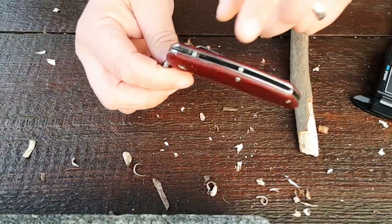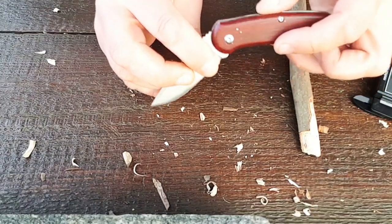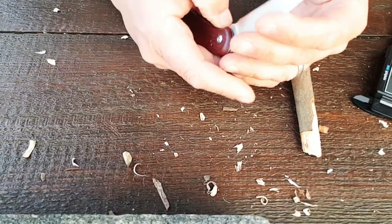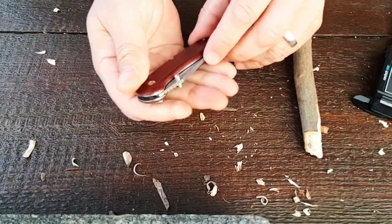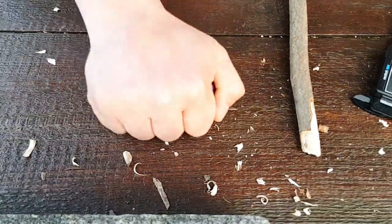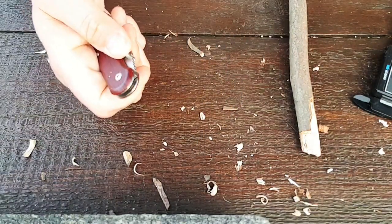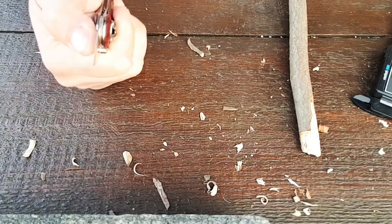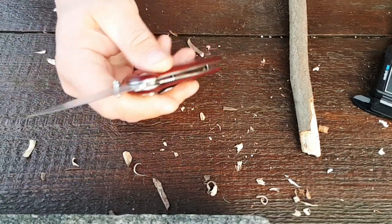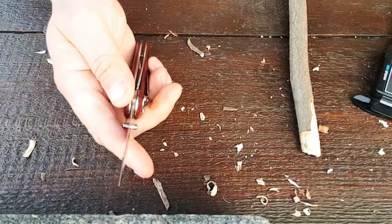We have two standoffs, sorry, and there's the blade stop. We have jimping, which is not very aggressive, and see, fits very good in my hand. It's, as I said, a low profile knife, and easily opened. You cannot switch the pocket clip. Yeah, so that's what you have to deal with.